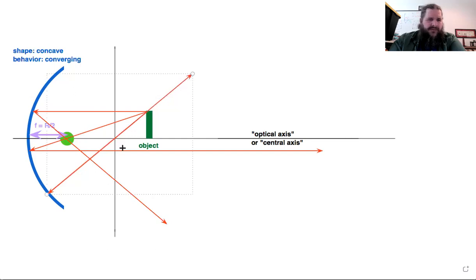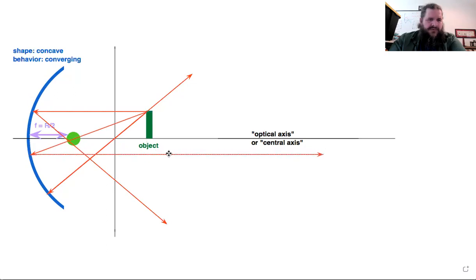And we've got a slight problem here because really those reflected rays should all intersect at one point. So I'm thinking I didn't draw the focus exactly halfway in between here. Let me modify that slightly. Let's say the focus is more halfway in between. So I'm just going to modify this a bit to make this more accurate.